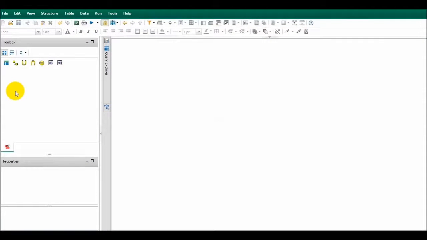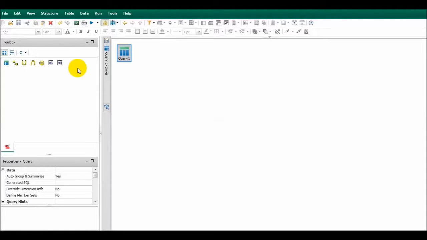Go to Query Explorer. From toolbox, drag query to work area. Drag union to right of the query.